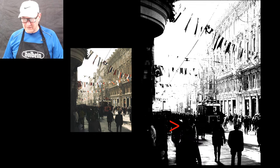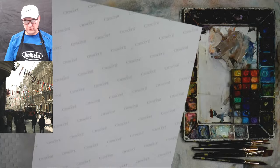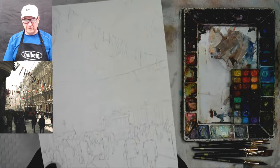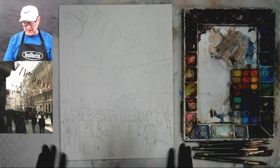All right, so we're just gonna be doing that today. And again, we're doing it on board. So let me just go to my tabletop here. And so if you can see, I'm doing this again on board. This is a crescent board, but it's 16 by 20. So when I get done with this, I don't have to tape it down.